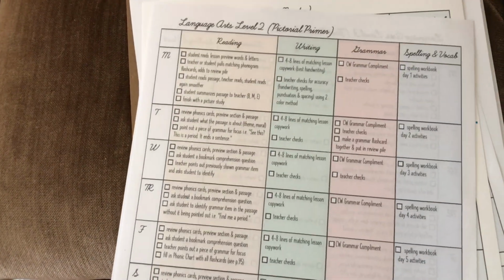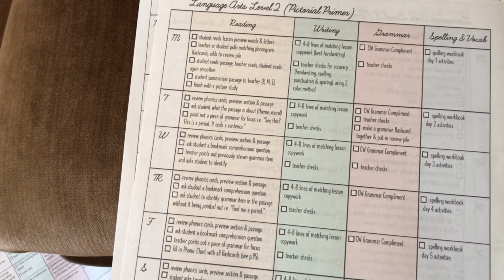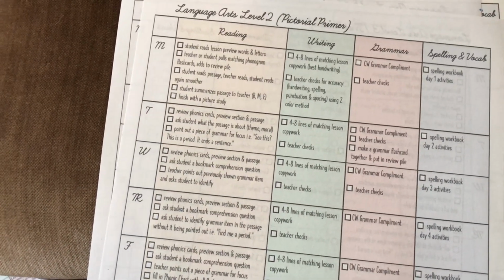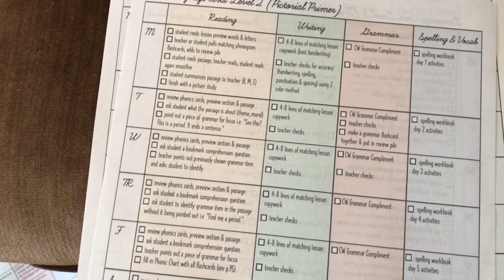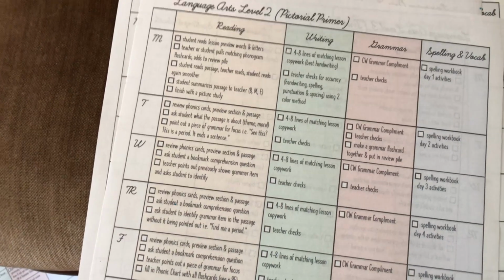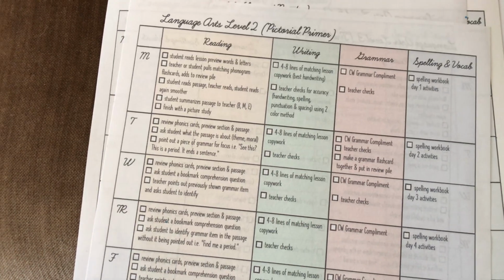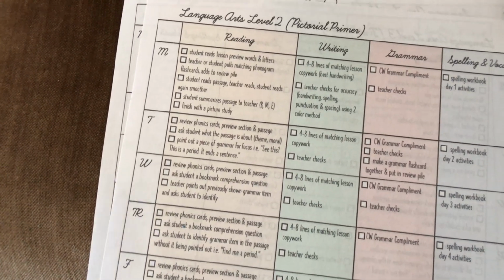So I could not make copy work for these books because they're copyrighted by Mott Media. You're not allowed to reproduce any of it, not like the revised editions, which are in the public domain. Even if you were to do like 1 line, you're only allowed to quote and print a certain percentage of a book. So even if you just did 1 line from each lesson, it would be too much legally. So I couldn't do any model handwriting copy work for these.